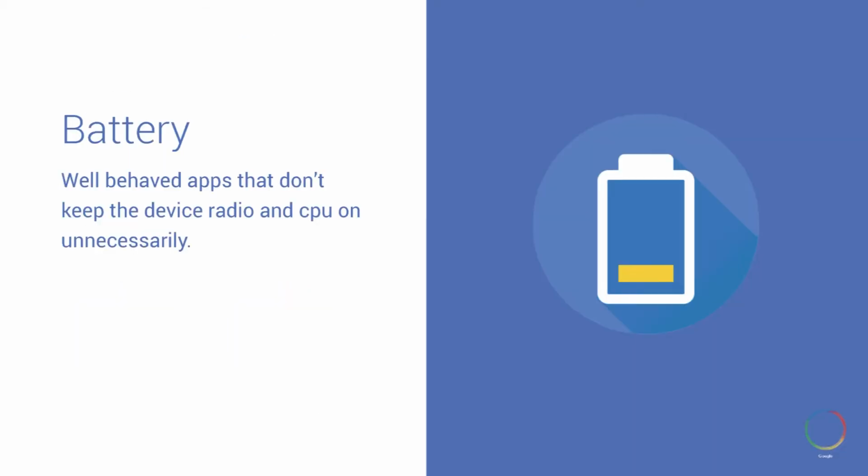Finally, I want to talk about battery, the 3rd section of our Android Vitals. We hear from users all the time that they really want their device to last a long time. They don't want it to be flat at 3 p.m. All apps must use some battery power to do their job, but a badly behaving app can use excessive battery power, and that's what we want to try and help you address.